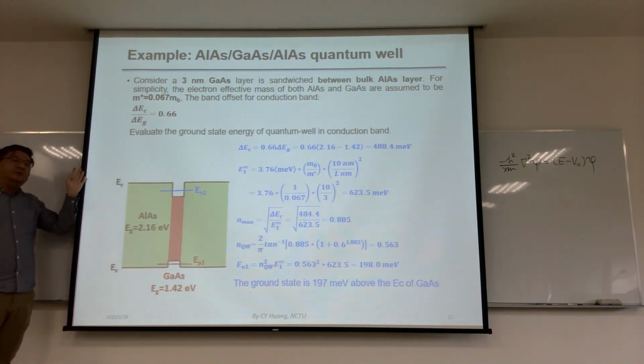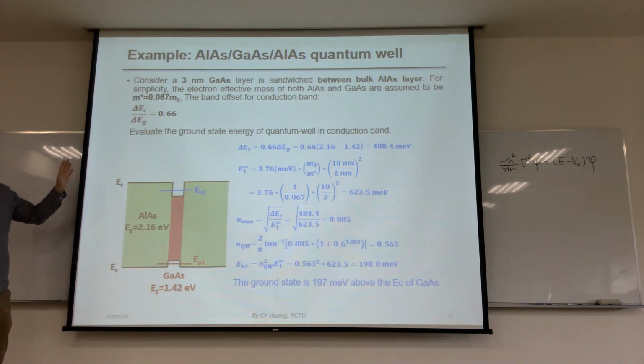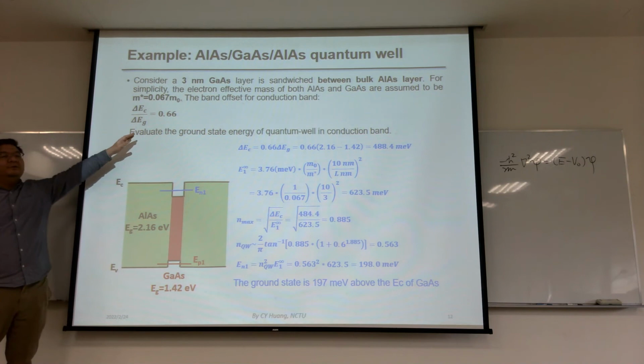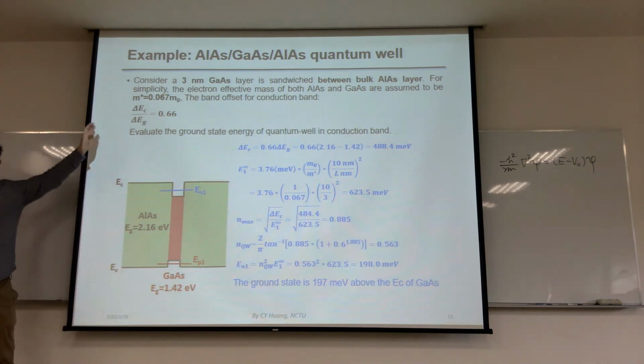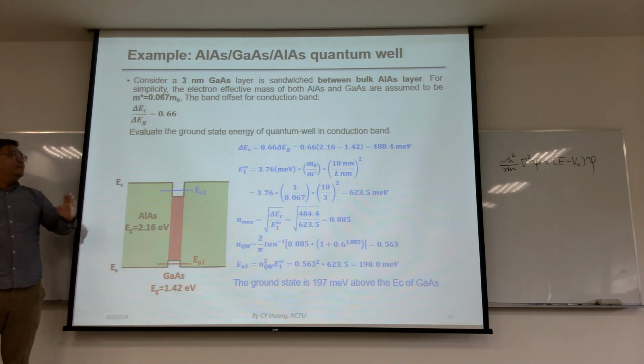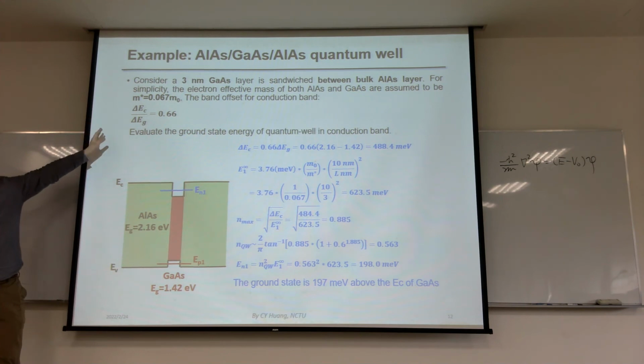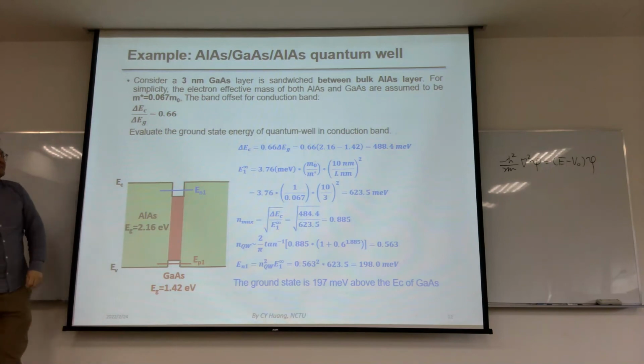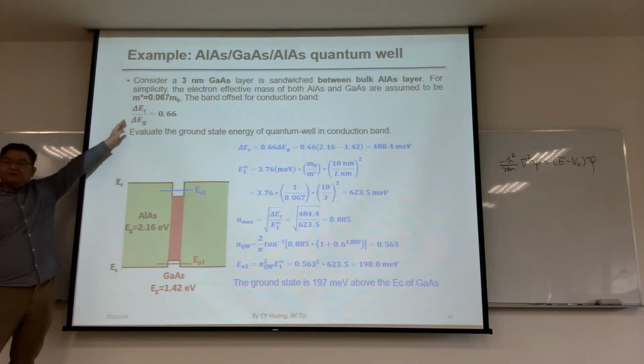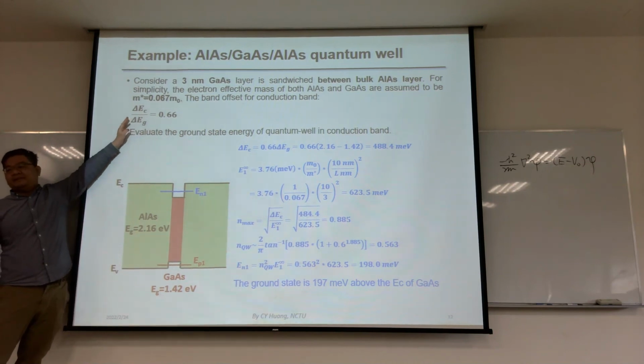And this is also a commonly used value. It's usually between 0.6 and 0.7. Although it doesn't differ much, in calculation it makes a very big difference. So while we're doing simulation, we always need to try to change this value to fit the best result. But you cannot make it too unreasonable. For example, you can assume it to be 0.8, but that will be unphysical because it doesn't go that far. It's usually a value between 0.6 and 0.7. Anyway, in this case, let's assume it's 0.66.